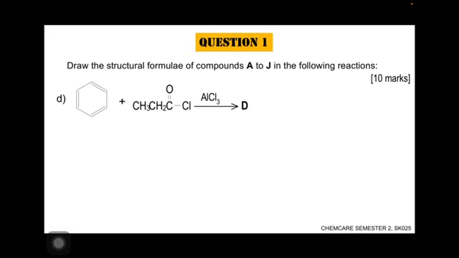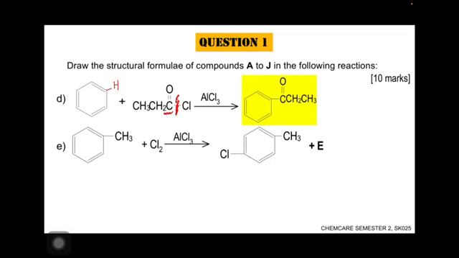Question D. Okay, question D is a Friedel-Crafts acylation. Given to you is the acyl chloride. Again, you are going to substitute the hydrogen at the benzene. So we cut between the acyl group, C double bond O, and Cl. So kita potong pada Cl. Di mana kita potong, sambungannya itu kita akan letakkan pada benzene. So you will produce C double bond O CH2 CH3. Be careful with the number of carbons.